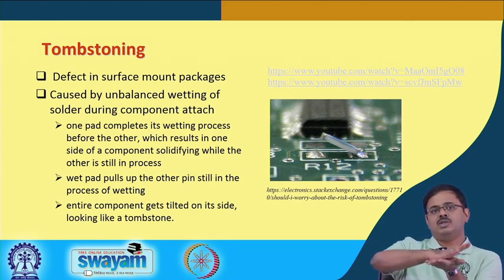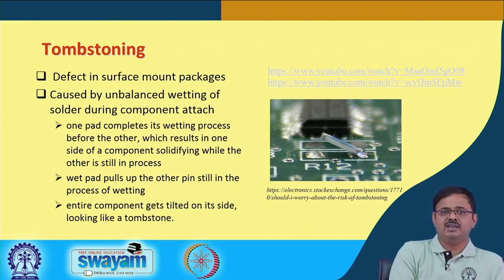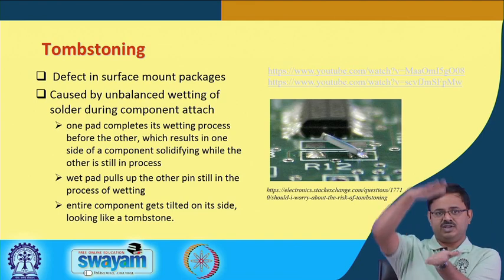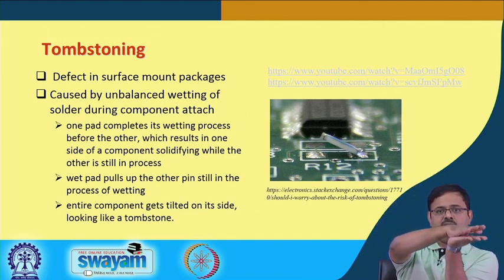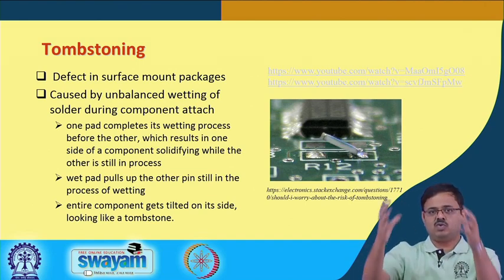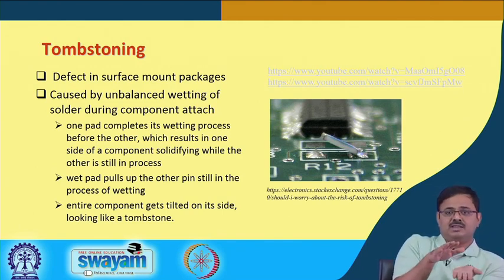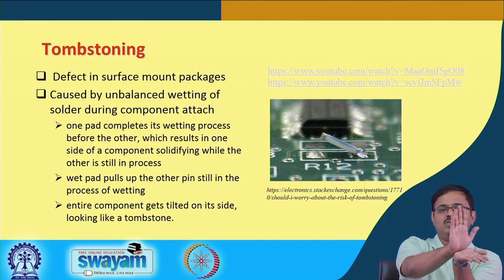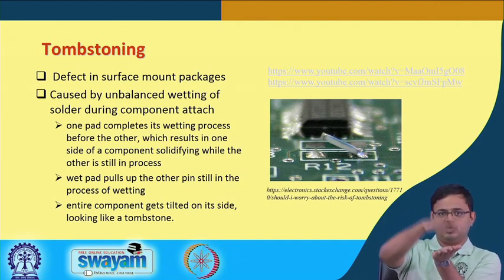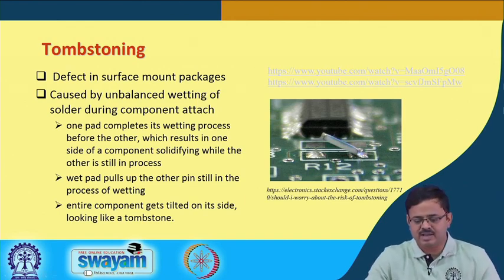So, the wet pad pulls up the other pin that is still in the process of wetting, and this results in the component, instead of being straight on the board, detaching at one end and lifting up, and in the worst case it can become vertical, just like a tombstone. You know tombstone, where people are buried and you have this stone on top with their names and some epitaph written. The component is just standing up like a tombstone on the circuit board, where it is supposed to be horizontally aligned and attached on the board. You can see a picture over here.